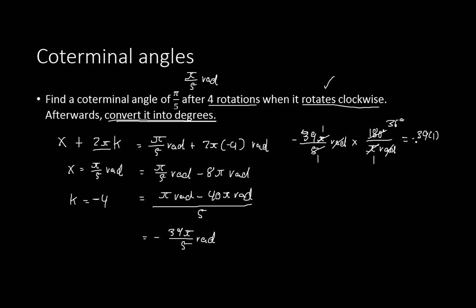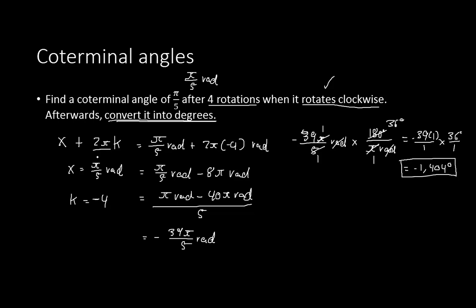So hence we have negative 39 times 1 all over 1 times 36 degrees all over 1. Multiplying them, negative 39 times 36 will give you the result of negative 1,404 degrees. All right? So that is your answer. Is there a simple way to do this one? Well, for me, this is the simplest way. But there's another way.